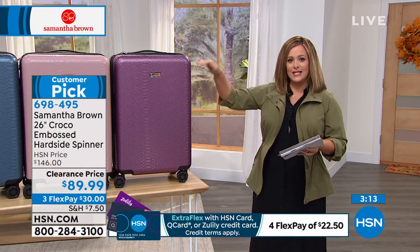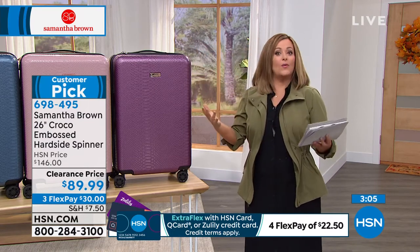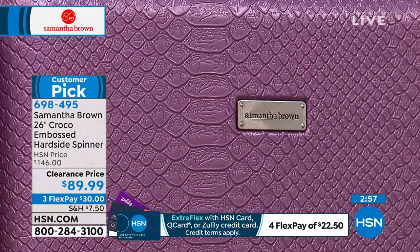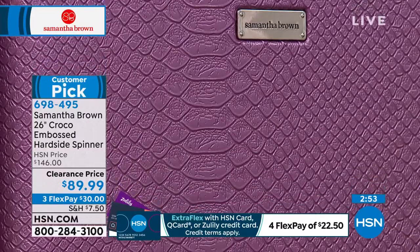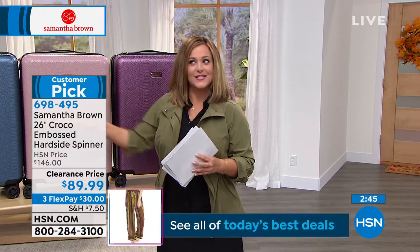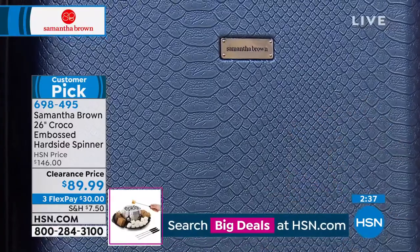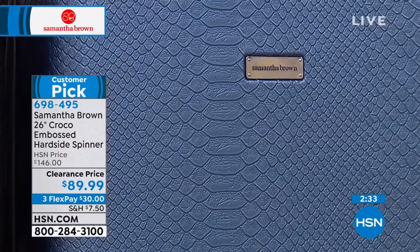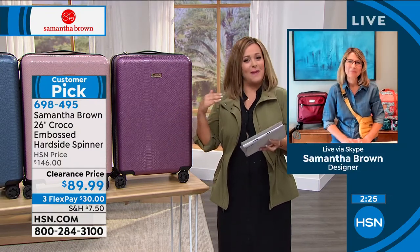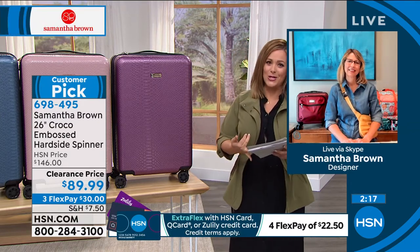Let's say you want to pack for you and the kids, or you and your partner — you just want to take one bag. This is the one you have to check, and you should have the larger bag in your collection. I've got the tweed collection, which is my favorite ever. I had the croco too — my ex-husband took that one as part of the divorce — so now I need to get the larger one in Bravo blue. Don't worry about patterns not matching if you stay in the same color family. Not only do you get all that organization and a well-made product, but you will get compliments — I've gotten them from pilots and TSA.